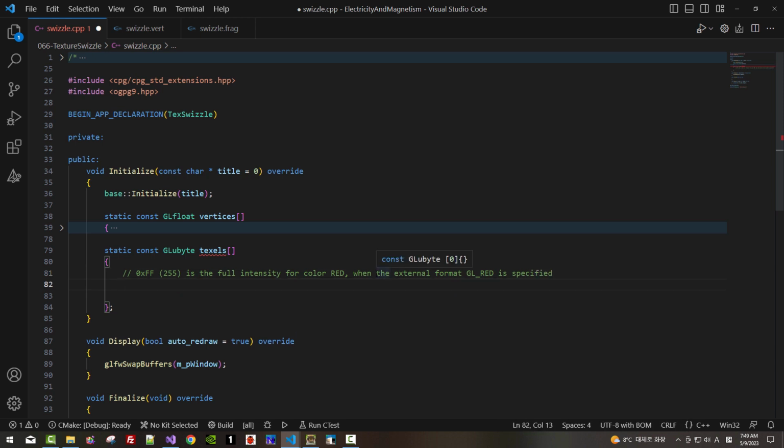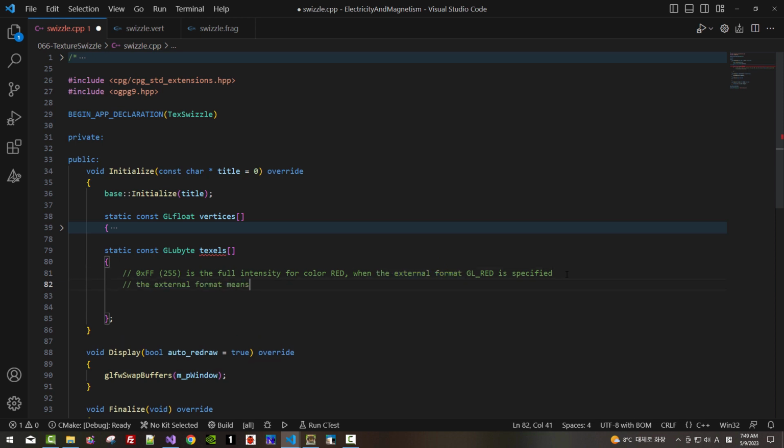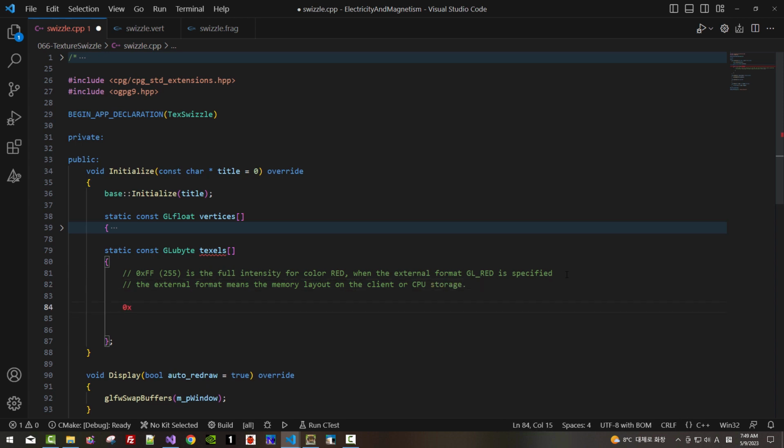You may not understand what is the external format. The external format means the memory layout on the client or CPU storage. 0xFF is full intensity for color red and is 1 byte, a single byte. 0x00 is 0.